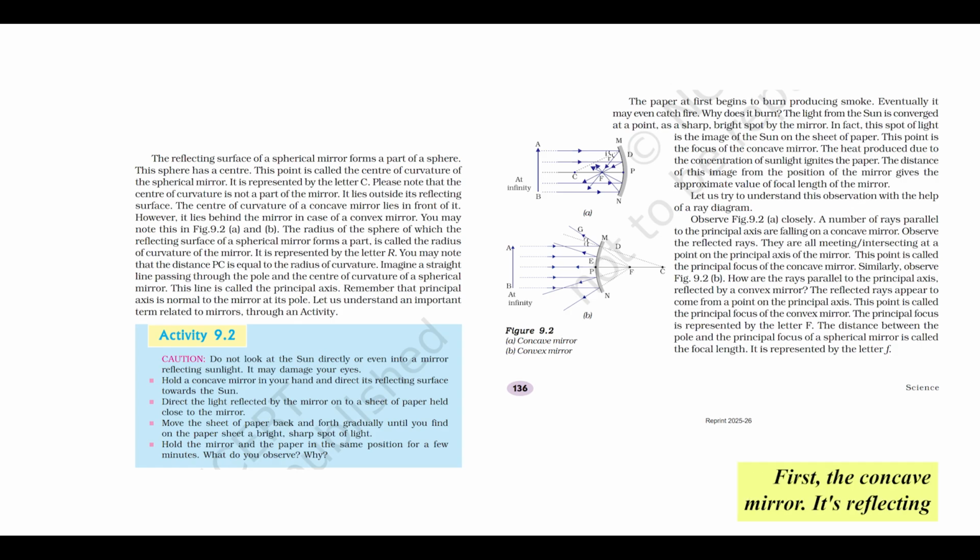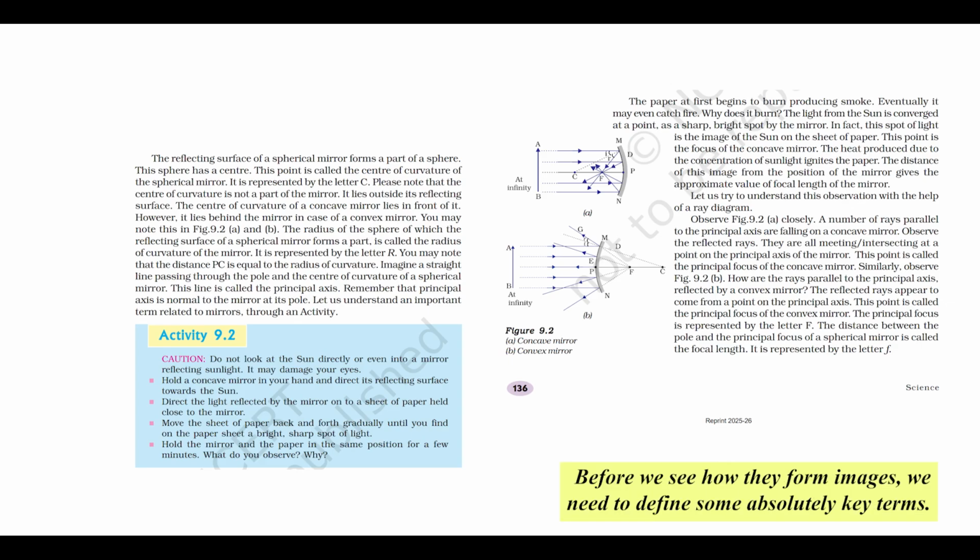First, the concave mirror. Its reflecting surface curves inwards, like the inside of that spoon or a cave entrance. It faces towards the center of the sphere it came from. In diagrams, we usually shade the outer, non-reflecting side. Okay, concave curves inwards. Second, the convex mirror. Its reflecting surface curves outwards, like the back of the spoon. It bulges towards you. Here, the inner non-reflecting side is shaded in diagrams. Got it. Convex bulges outwards. These two types behave very differently due to their shapes, leading to very different images.